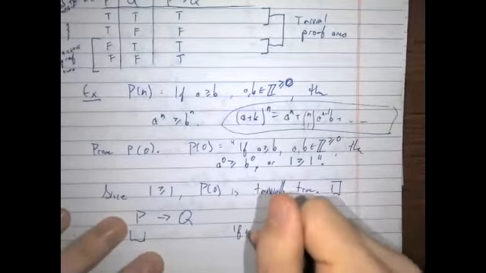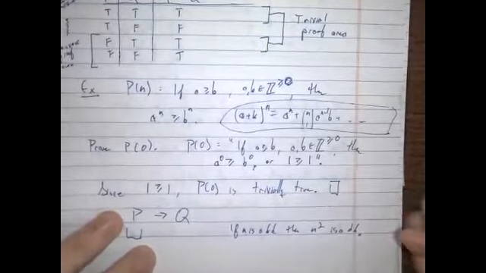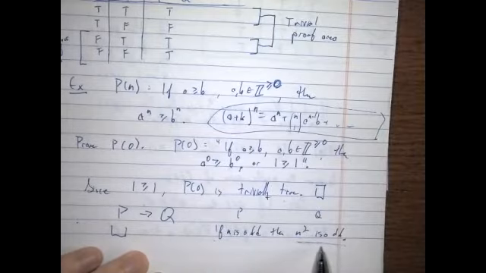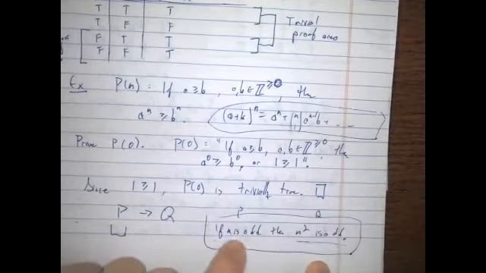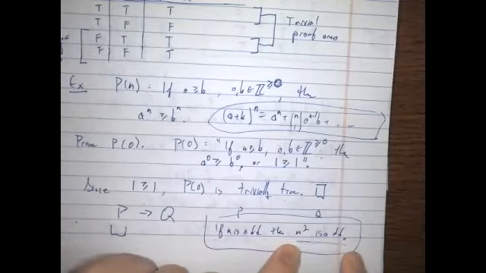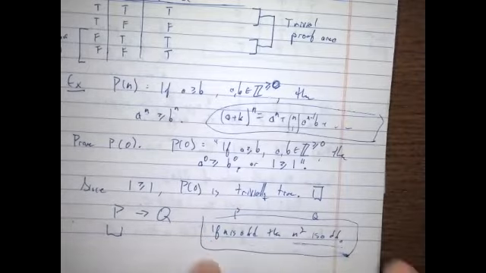And notice that most of our statements are not of this form, right? We have statements like, if n is odd, then n squared is odd. Here, really what's going on is that this is P and this is Q. And if we're dealing with integers, P is not always false, because there are some even integers. And similarly, Q is not always true, because there exist integers such that n squared is not odd. So in these statements, P is sometimes true and sometimes false depending on the integer, and Q is sometimes true and sometimes false depending on the integer. Here, neither the vacuous nor the trivial proof works. You actually have to do a direct proof strategy.